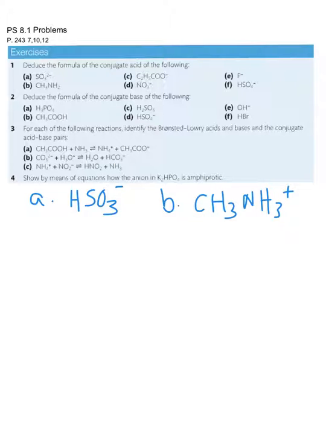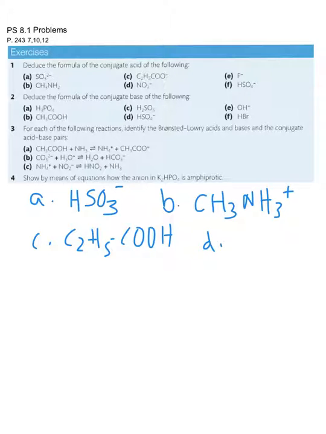I don't know how you remember if the H should go at the beginning or the end. I'm not sure if IB will deduct points as long as you know it gains the hydrogen and as long as you get the charge correct. Gaining an H plus ion, you have to account for that charge. So with C, I've got C2H5COO, and I pick up an H plus, so the H plus and the minus cancel out.